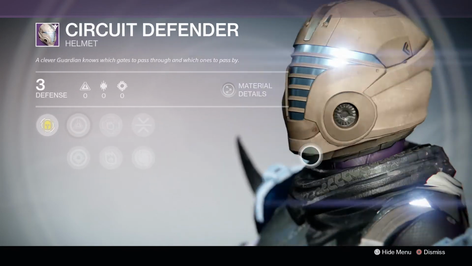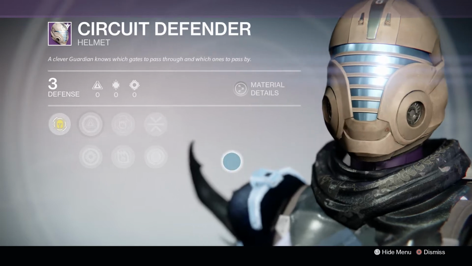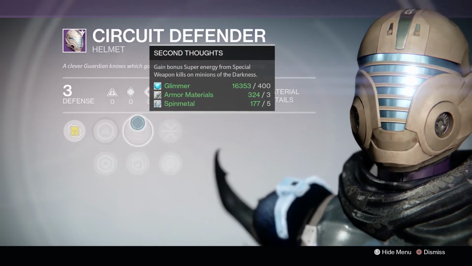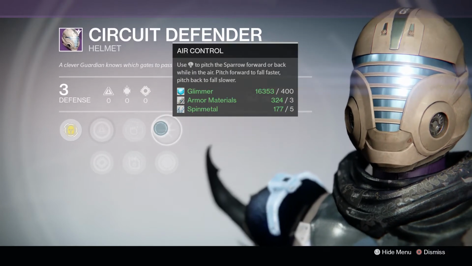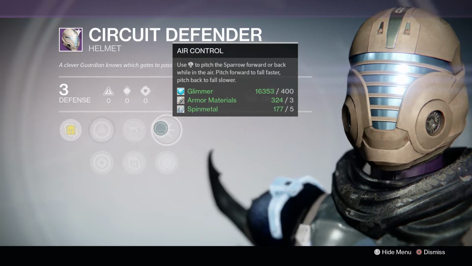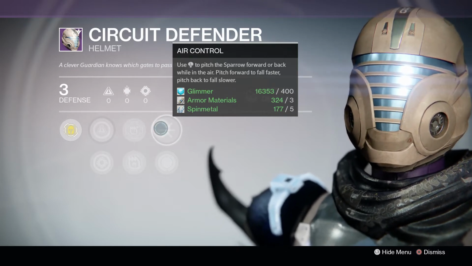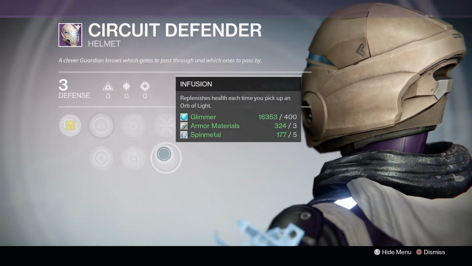The arms, legs, and chest don't have any light value and probably will only be useful during Sparrow racing. However, as you can see, the helmet is a little bit different. It starts with 3 light, but it is infusible. The same is also going to be true for any class items you pick up. The SRL perk on this helmet gives you air control. Use the left stick to pitch the Sparrow forward or back while in the air. Pitch forward to fall faster and pitch back to fall slower.